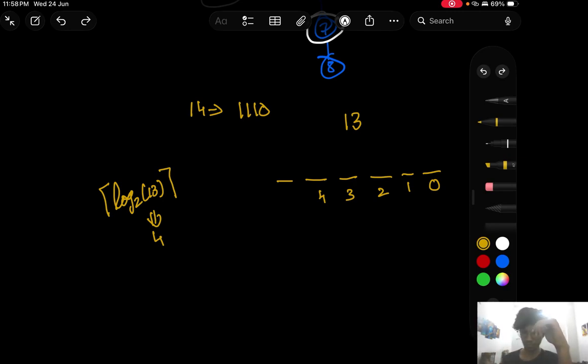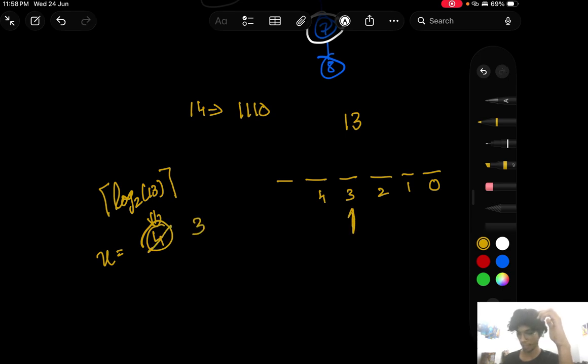Okay, so now we need to construct the binary representation of 13. We start with exactly this, the ceil of what we have got. Let's call this x. So now let's see 2 to the power x, which is 2 to the power 4, which is 16. We see that 16 is larger than 13, so we don't do anything, we just decrement x by 1. So now x would become 3 instead of 4.